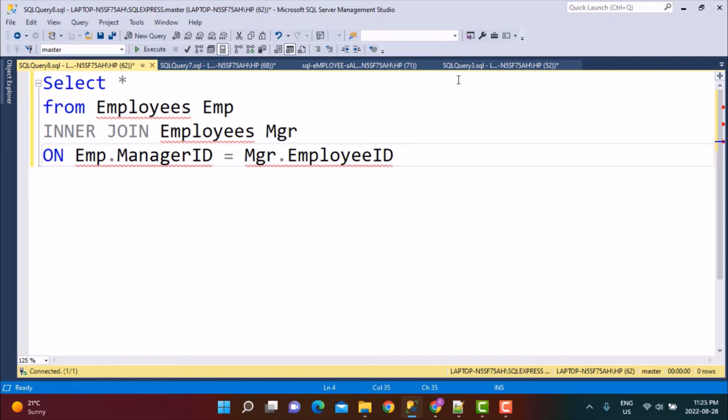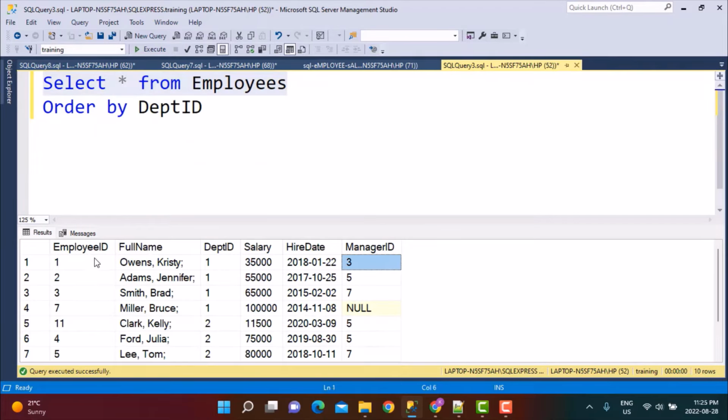Okay, so what I have done is, in step 1, I fetched the manager ID for employee ID 1. Then I'm doing a join on this manager ID. So I'm going to search for this manager ID in the employee ID column. So I'm going to search for 3 in the employee ID column, which is going to take me to this particular record.